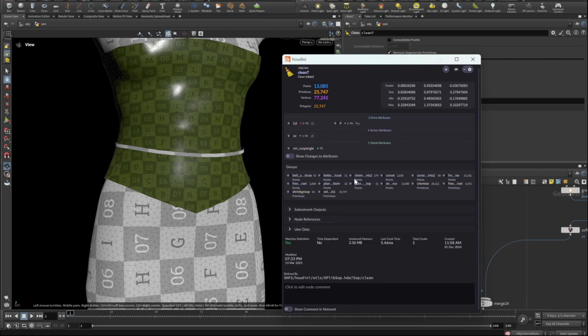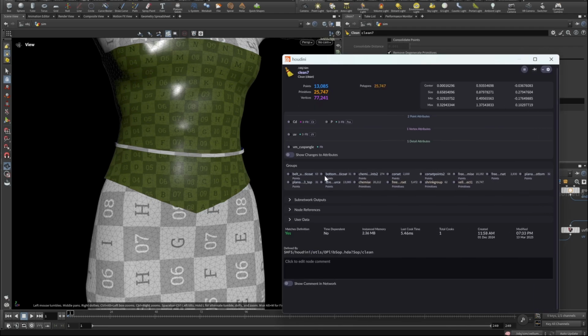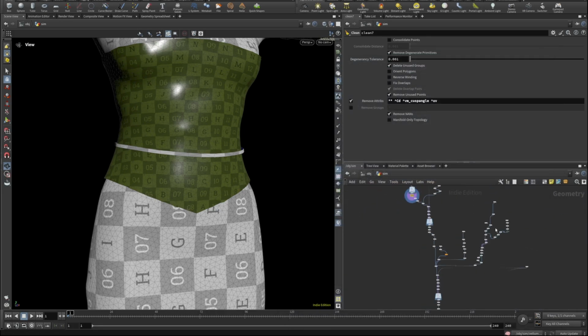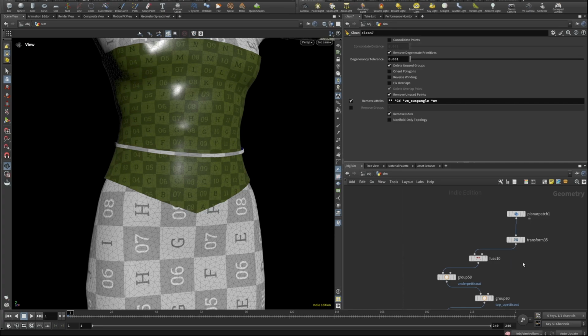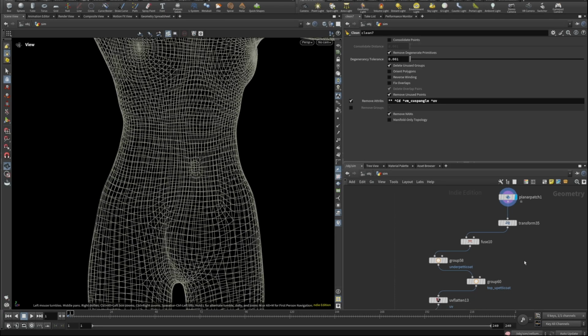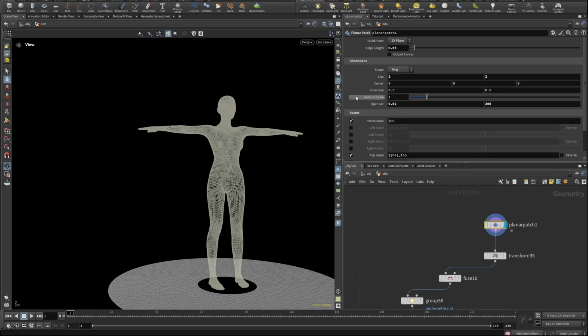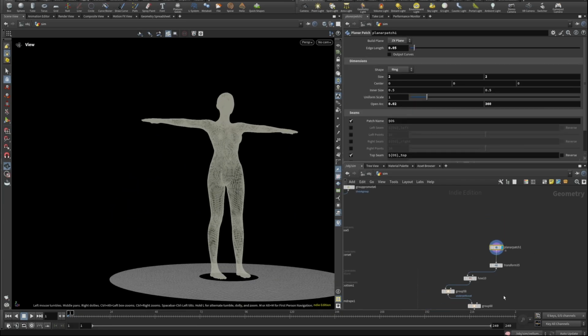So I can cross check it here, and that's bottom petticoat. So now it says 31. Okay, so I know it's 31 points that I need. So whatever I'm doing here with my edge length, I know that I want 31 points. So that edge length and everything here gave me the number of points that I needed.